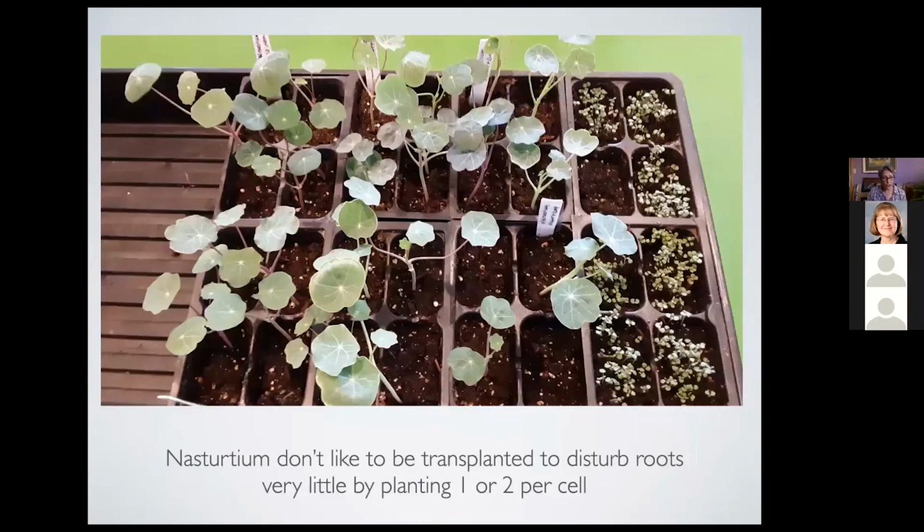A friend of mine started nasturtiums inside this year, which reminds me to tell you this is one that needs scarification. And it works best to give it a little scraping on a nail file or something like that. It doesn't take a lot. And then just drop it into a glass of water and let it soak overnight, and then plant them the next day. Nasturtiums are not a big fan of being transplanted, so it's better to just put 1 or 2 in each of the cells, and then when you plant them, you just plant that cell out and you don't disturb the roots much. And I've had really good luck doing that, and my friend is having great luck. Look at those beautiful things.